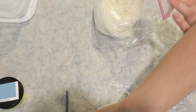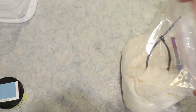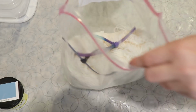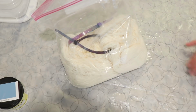Now granted, I will be moving things around in here when we add our dyes, and when we add a little bit of liquid, we're going to be squishing and moving everything. So I'm not entirely sure how it'll turn out, but basically we're next going to add our dye, then we're going to add some liquid. I have to think about this.